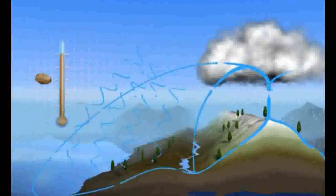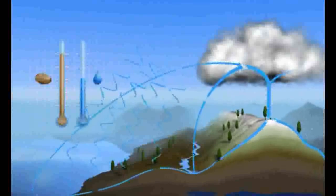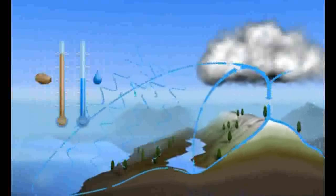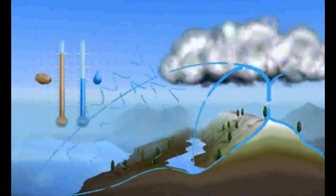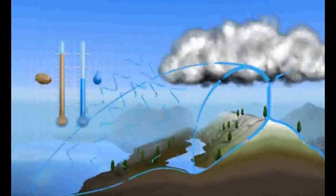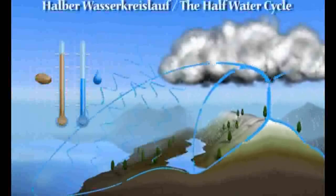But the full cycle is increasingly disrupted — for example, by forest clearance. Without the tree covering, the ground is now warmer than the rain falling onto it. The rainwater does not penetrate into the ground but flows along the surface into brooks and rivers, causing floods. On the other hand, the water table sinks. In summer, this surface water often evaporates, causing clouds to form and leading to more rainfall. One flood leads to the next. Schauberger calls this the half-water cycle.